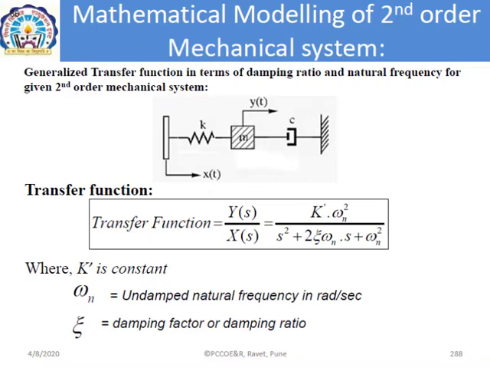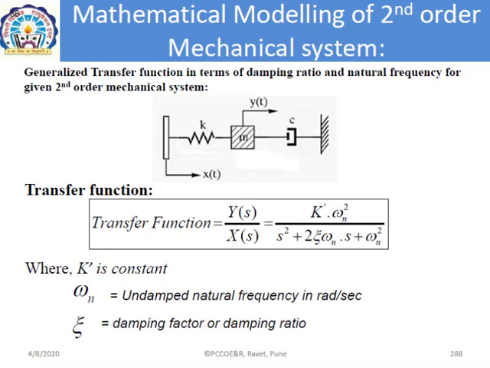Now the input is given to the massless plate so that it will transfer this motion to the inertial body. It is very important to understand that the input is given x, and what we are expecting is that the mass has to move with a response y(t). So the input is x(t) and the output of the system is y(t). Both are along the axis and are translatory motion. Very important, the plate here is massless. So only one inertial body is there having mass m, one dashpot C, and one spring K.